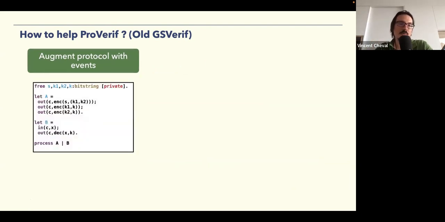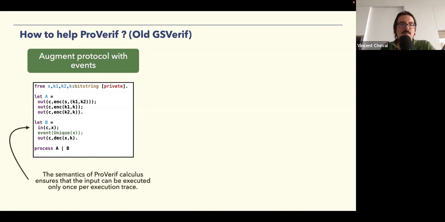Okay, so let's go back to our example. Here we knew that in this example, the main problem was that the input, when it's abstracted into clauses, can be reused. It behaves as if it can be used several times, whereas in the semantics of the process, it should be only once. So we add an event to record some information about this input. In particular, we add an event, here I called it unique, that says technically the input should be done only once, and here is the value of this input.